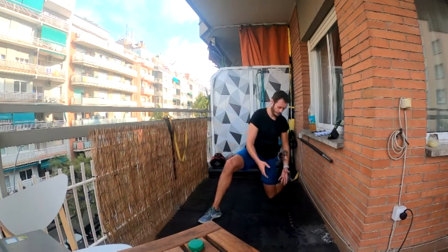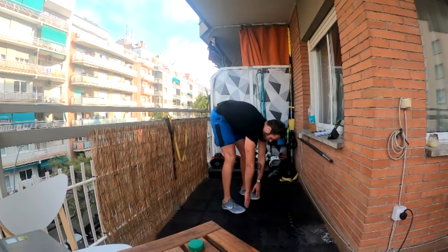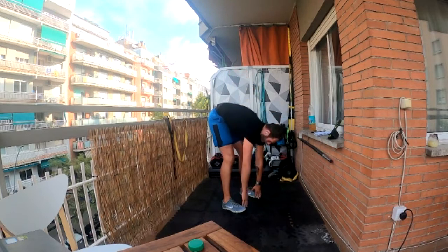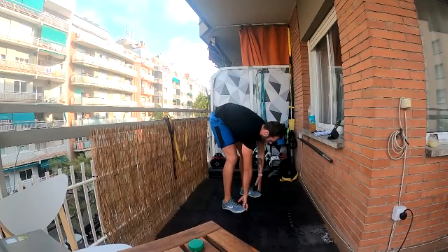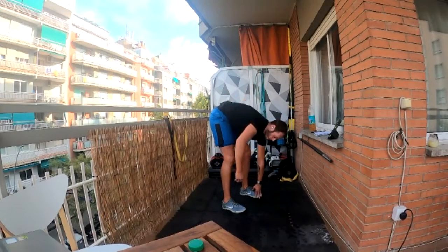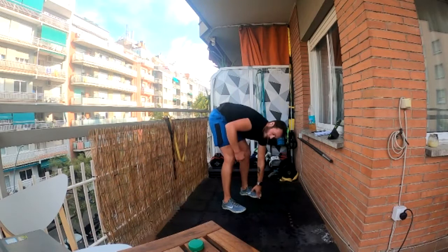So from here, this is my right leg in front. I'm going to turn my body to the left side, put the hands down on the ground, and then from here, one arm will come up. I'll follow it with my eyes. Comes back down. Change sides. Follow it with your eyes. Take it all the way up. So this is a nice, low impact rotation on your lower back. 3, 2, 1.